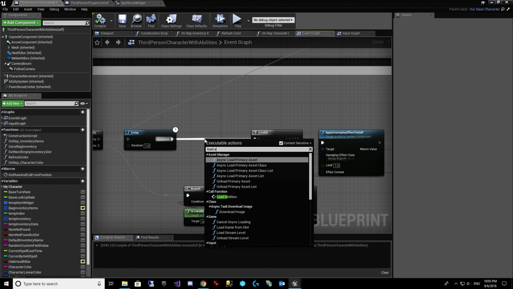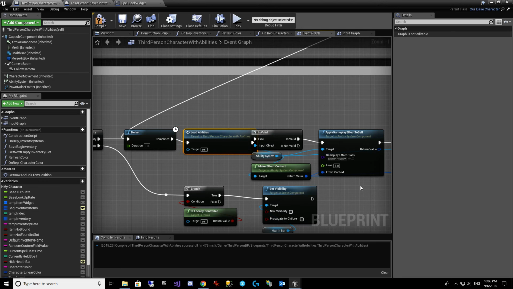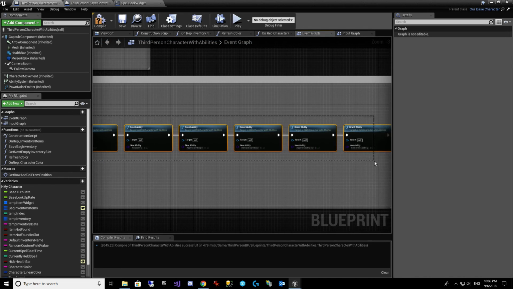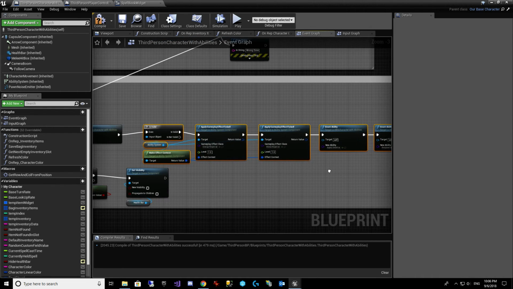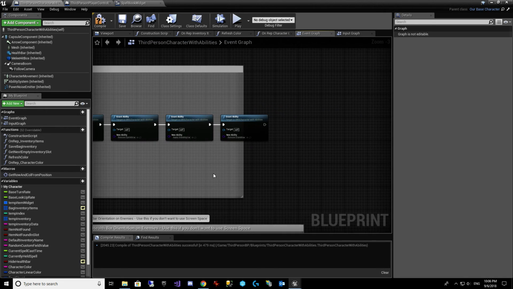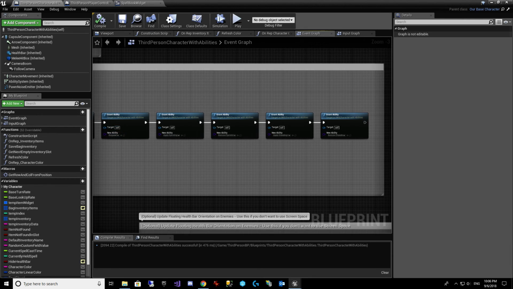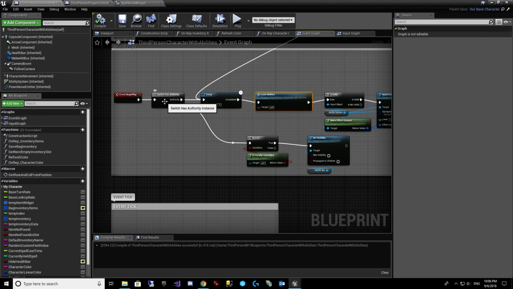Load abilities. Yeah, it's bigger than I thought. And there we go. So now, on our begin play, this was on authority side, right?